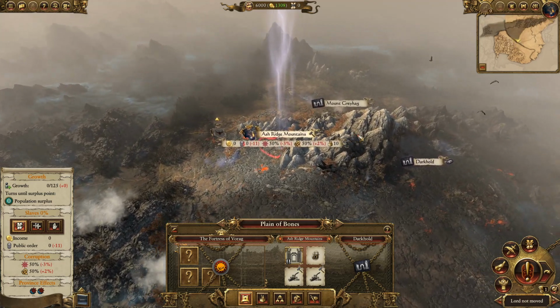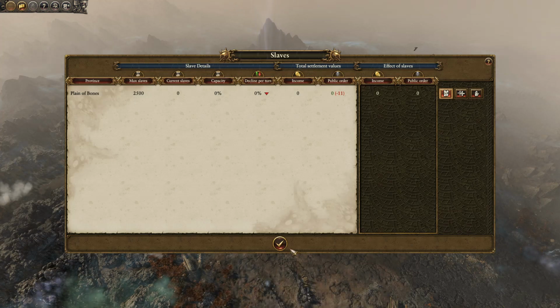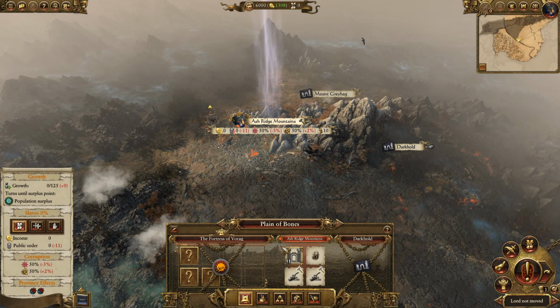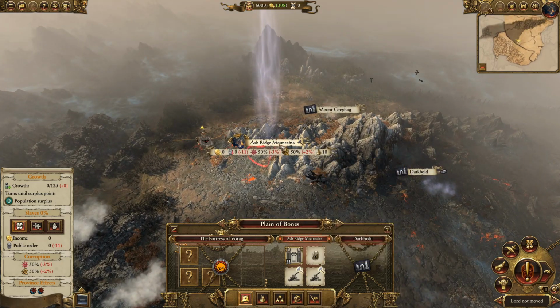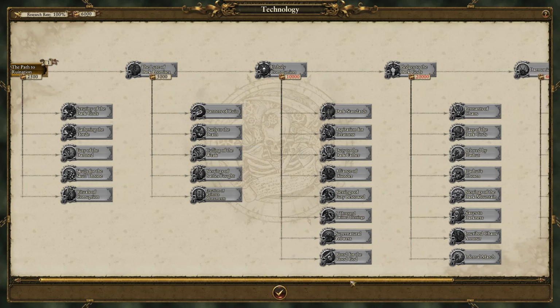So anything unique about the campaign itself? They have the Slave mechanic, which is exactly the same as the Dark Elf mechanic, because Chaos Dwarfs, you have the slaves. Other than that, that's the only main function there. Let's quickly show you the tech tree, because the tech tree is identical to the standard Chaos one.